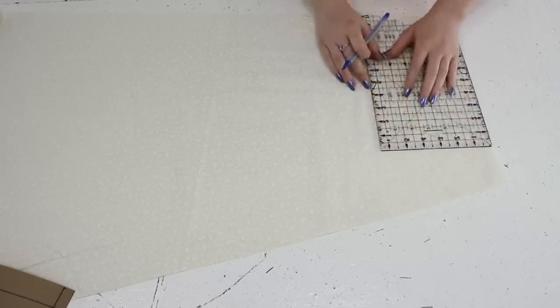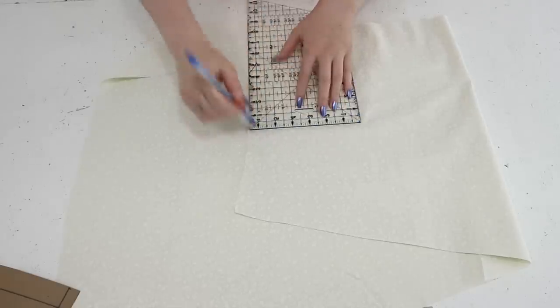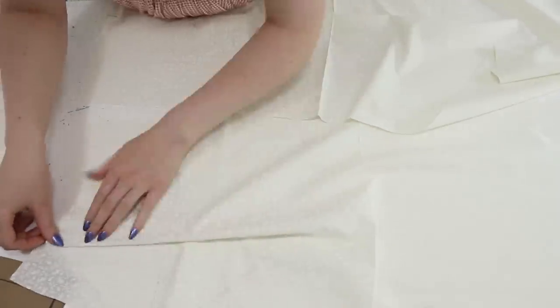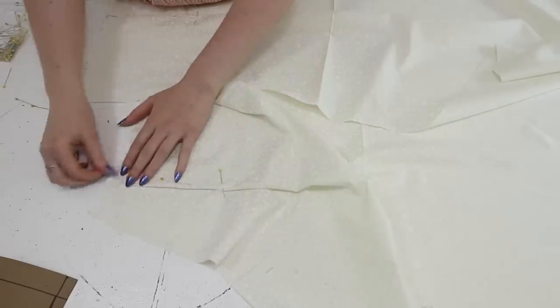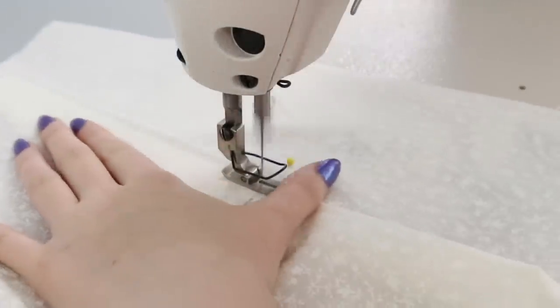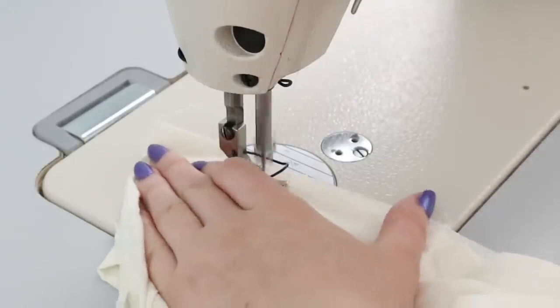But first, I'm marking a 5x3 inch knife pleat onto the front of each front panel, as shown in the original pattern. Then I'm pleating the fabric so the marks match up and pinning it down. I also decided to sew the pleats down by machine. Then I sewed the front panels on.